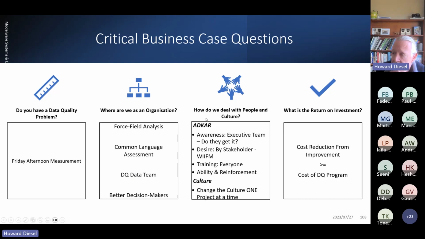And then we go on to, because most of the challenges around data quality are about people and culture, I've now spoken about this ADKAR approach that I use, and also an awareness session or a desire by, you go almost by stakeholder, and you have to answer the question, what is in it for me? So if you're going to get these stakeholders to commit and invest in it, you need to be able to tell them what is in it for them. Okay. Then the training, which is the important part.